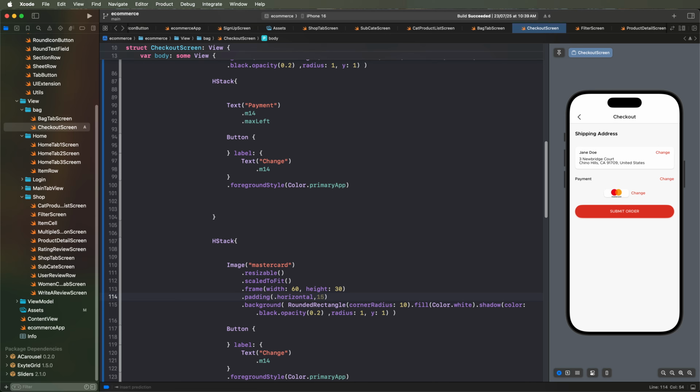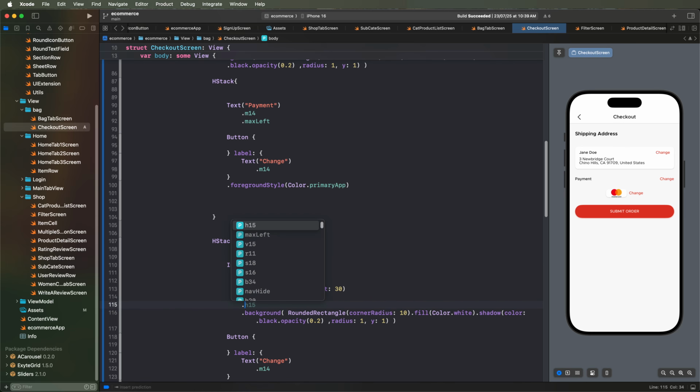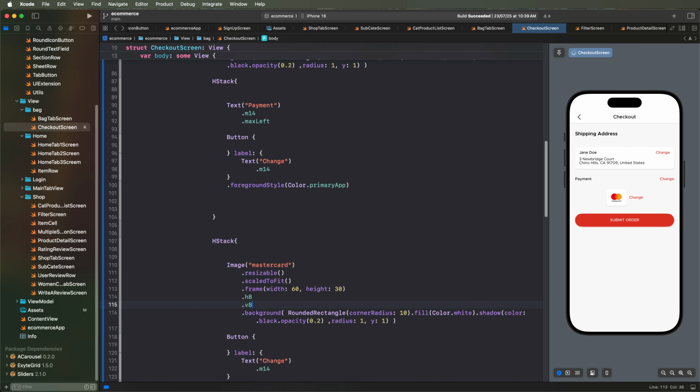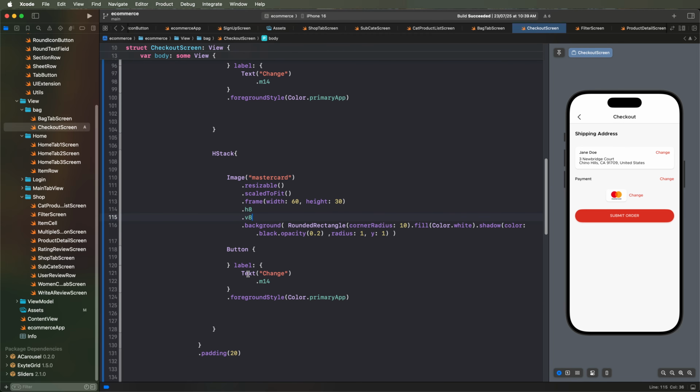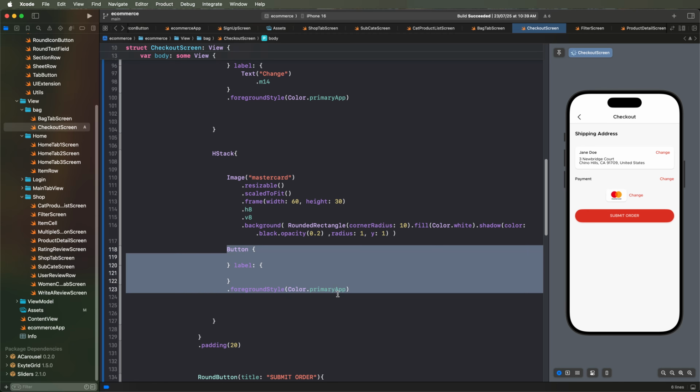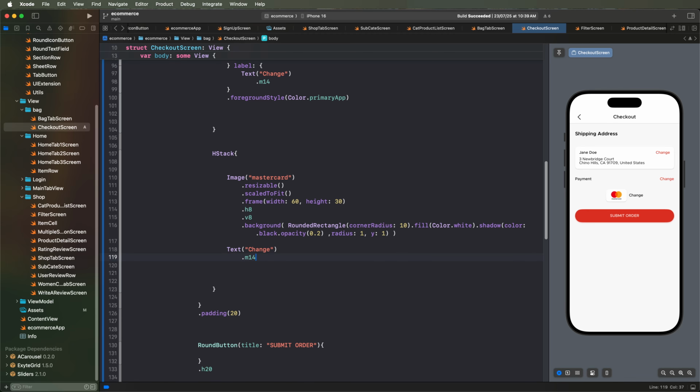So need to set here the 8. Need to use this here the directly shortcuts 8 paddings, as well as need to give this here the vertical 8 like here. Show like this here this one data, and we need to set here the text cut here, replace with this here. Now need to use this here the descriptions regular 14 font and max left. Yes, show like this here the payments.